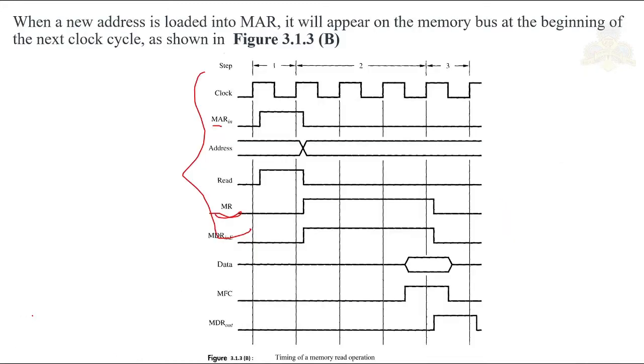Now the instructions in the third and the fourth step can also be combined by activating the MDR in E signal. MDR in E, what does it mean? The E means external. The content will be loaded from the memory bus to the MDR. Then the data would be placed here. Once the data is placed, the read signal has been completed, and the last step is that whatever the contents are in MDR would be transferred to register 2.